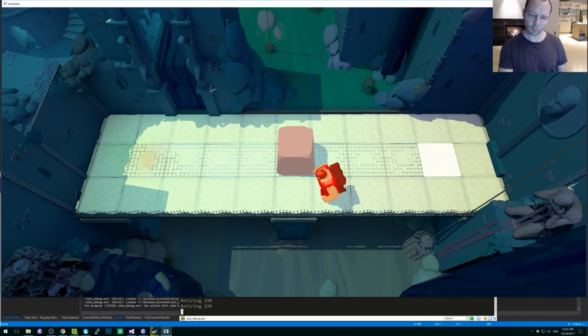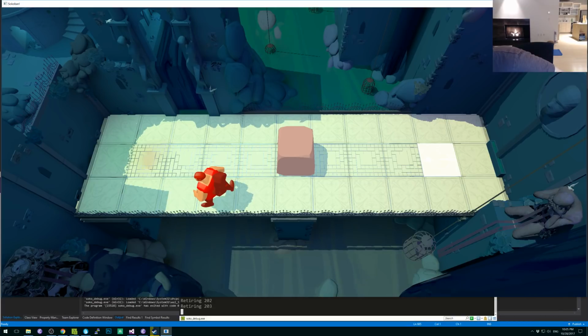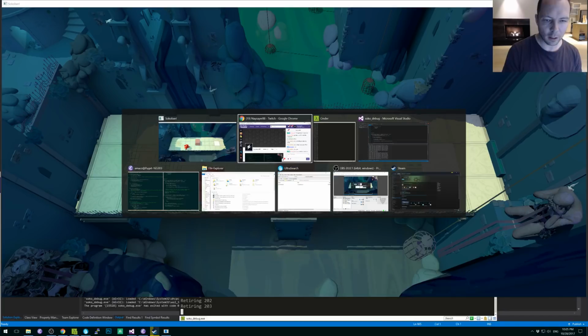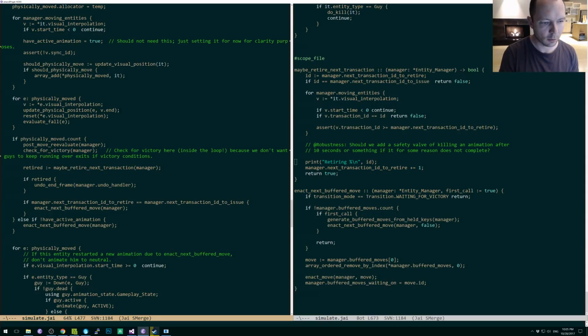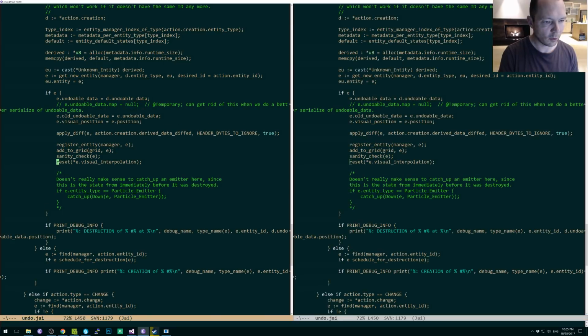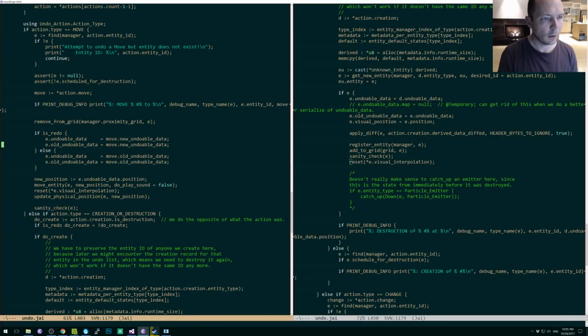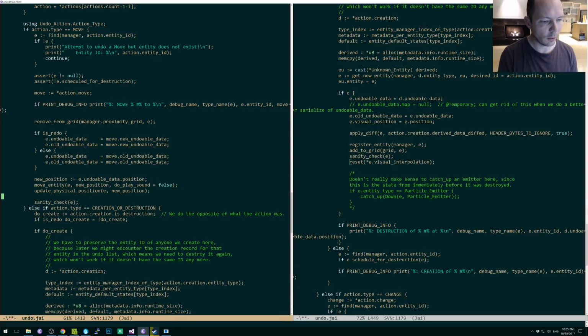Okay, why is he limping after undo? It's definitely... I mean, maybe I just don't cover all the cases. That's all that really makes sense. Okay, so if it's a move, let's do that there just in case.